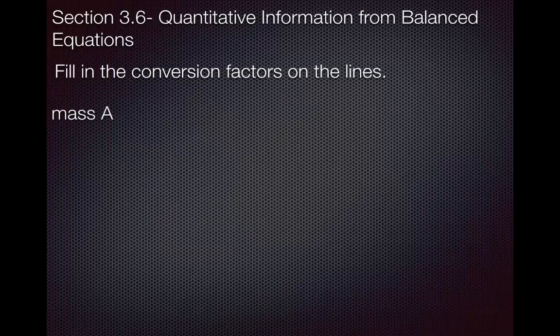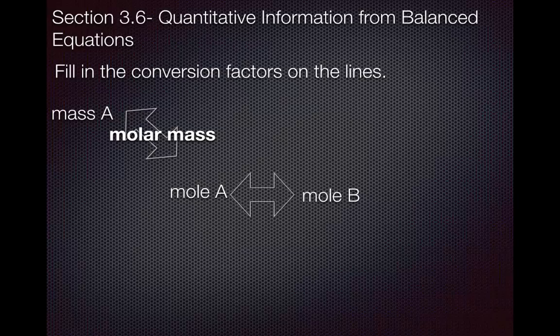If I have the mass of substance A, in order to convert it into the mass of substance B, I first need to convert it into moles of substance A. In order to do that, I need to use molar mass. Now, to go from moles of A to moles of B, I need to use what's called a mole-to-mole ratio. And you get that mole-to-mole ratio using the coefficients in a balanced reaction. Now I'm in moles of B. To convert to mass of B, I again need to use the molar mass.